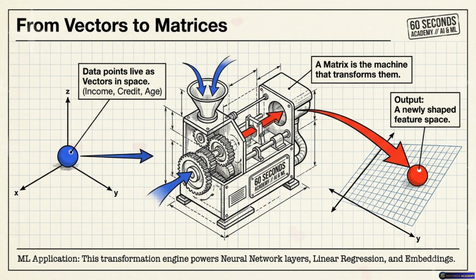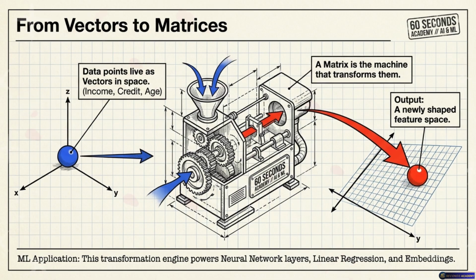Right. And as an engineer looking at a database, you see those 3 isolated values. But the fundamental limitation we face is that single points, even when you plot millions of them, don't inherently reveal the complex underlying relationships. They're just dots. If you want to predict whether this specific customer will default on a loan, or if you want to recommend a highly targeted financial product to them, those raw independent variables aren't enough. We have to combine those features. We need to physically rotate the feature space, compress the dimensions to remove noise, and extract hidden, latent patterns.